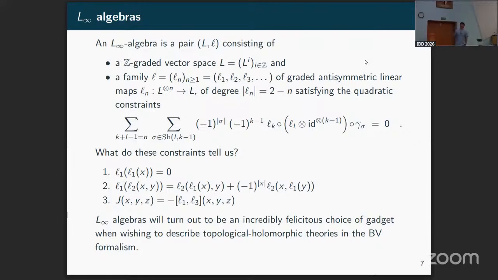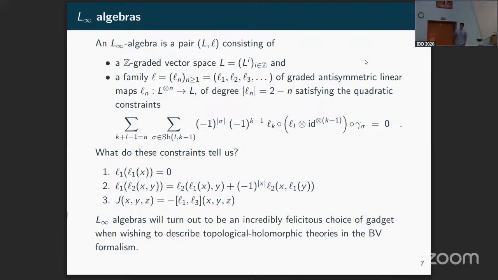And the idea is that these vector spaces actually have a few maps, such that when you feed me lots of different elements of the different vector spaces, these maps take however many and just push them down into one. And to do this consistently, they have to have degree 2 minus n. There's lots of reasons for this number, but I'll spare some details. And they have to satisfy these quadratic constraints.